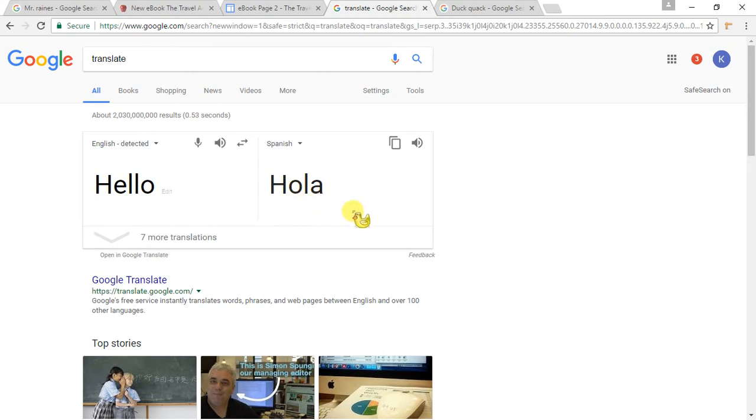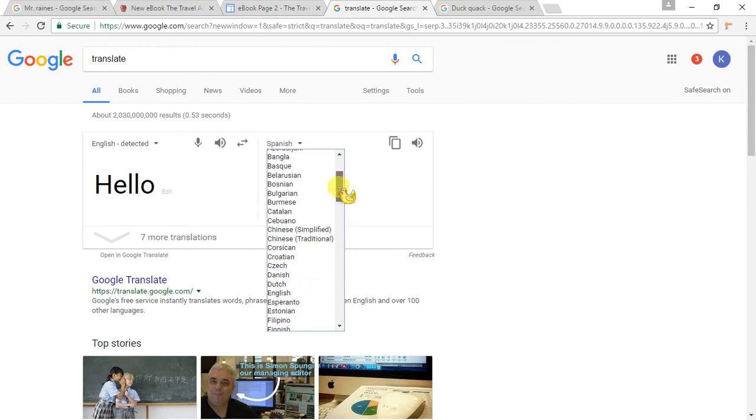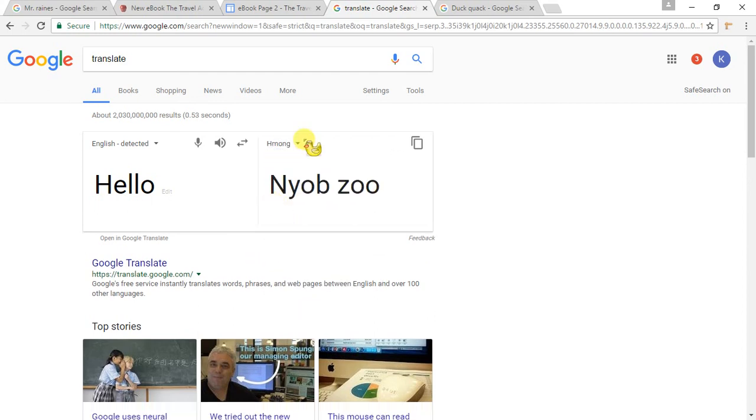But what if I don't know how to say that in Spanish? Hola. What if I don't know how to say it in English? Hello. See, we can even listen to how it's pronounced. So we can learn a completely different language. And if you're just interested for the moment to see how somebody that is, I don't know, I have some friends who are Hmong. So let's see if they have that language here. Yes, they do. How would I say hello in Hmong? Oh, it doesn't have the pronunciation, but I can do my best. Nyobzu.